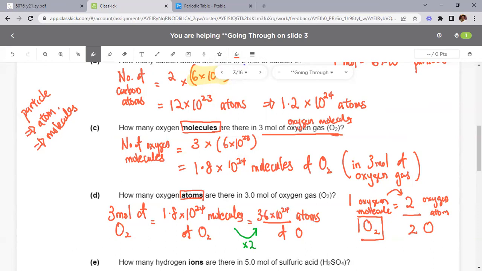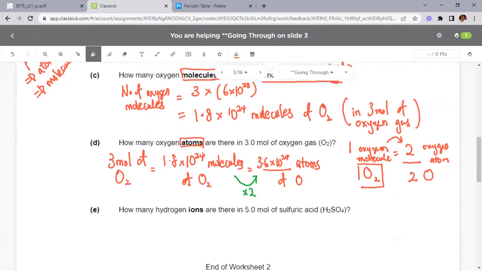I think some of you are getting quite scared because numbers look so scary. Wow, this 10 to the power 24 kind of thing. Okay, don't be scared of numbers because you always have your calculator to crunch it for you. Most important thing is to understand the concept behind it: how you convert from mole to the particles, and then try to differentiate the finer details in terms of a molecule and an atom. This is where your chapter on element, compound, mixture comes into play. Your chapter 4 may seem very easy, relatively harmless, but that's where you realize it's quite important. If you don't know how atoms and molecules make a difference, then GG.